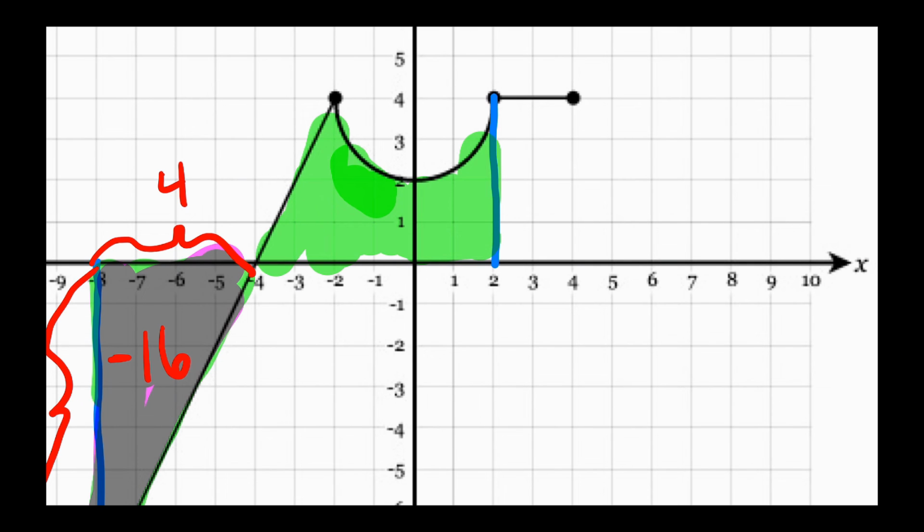How do I find area of that green stuff? You don't need calculus to be able to find area of that green stuff. You guys have probably done stuff like this back in 7th or 8th grade. I can't remember where you guys do area. Tricky little shapes like this. How am I going to find area of that? You could split it into 3 different shapes, right? You can split it into triangles, trapezoids. It kind of makes it tricky because of this little curve here, right? Half circle thing.